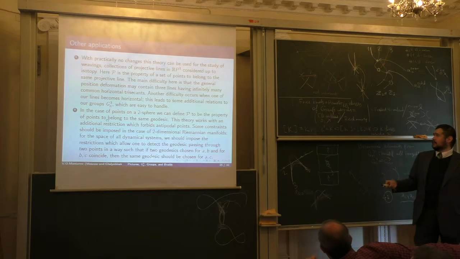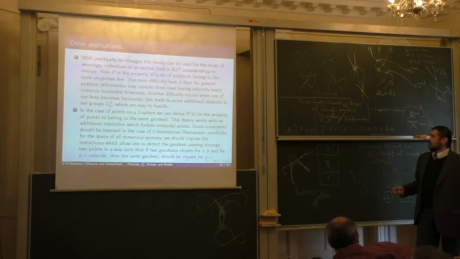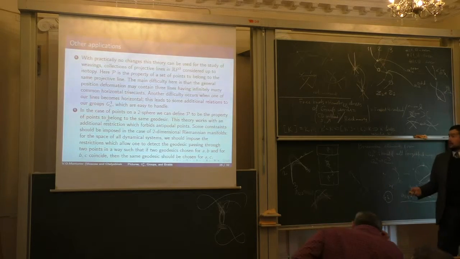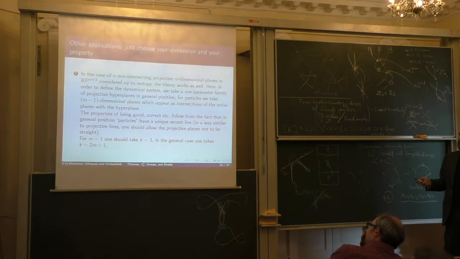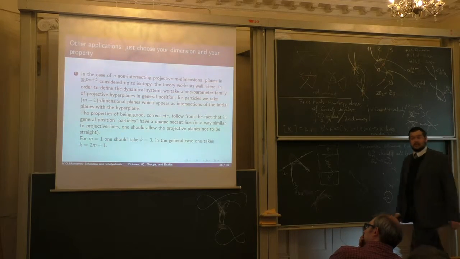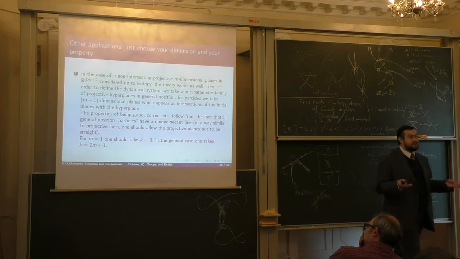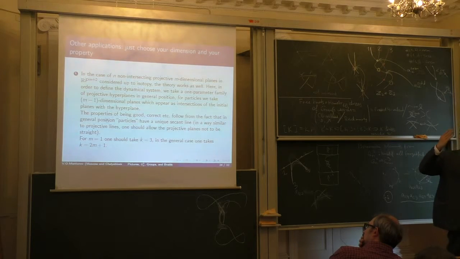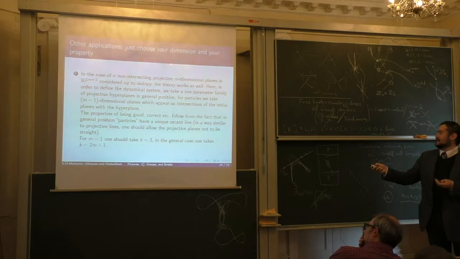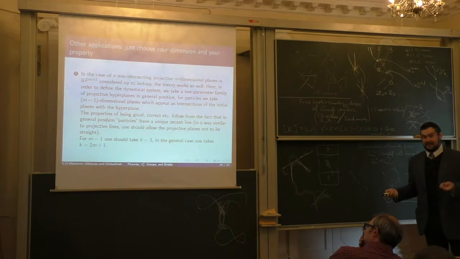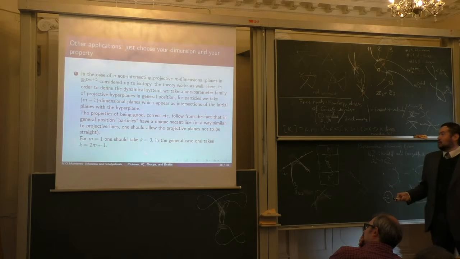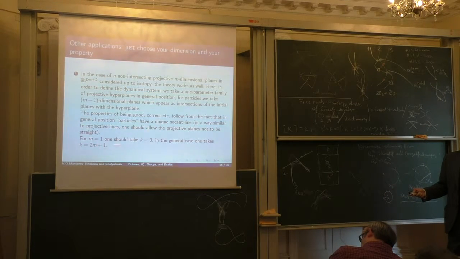I will skip something here. Also, we can do this for braids on the sphere. Also, we can do that if we look at m-dimensional planes in, say, RP^(m+2), considered up to isotopy. Also, we just look at appropriate n and k and at some properties in general position. How many points, how many particles, in this case particles are not just points, can be in general position. And so here is the answer. So for example, for m equals 1, we can take k equals 3, and in the general case, one takes this.